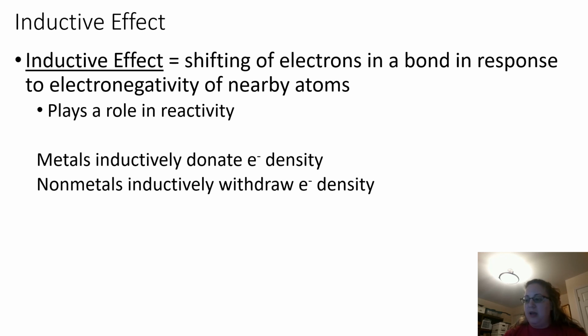So I do want to look at a couple of examples with molecular polarity and talk a little bit more about the inductive effect as well. One of the examples that we're going to look at is carbon bound to 4 fluorine atoms. So there's our nice tetrahedral shape. Remember, fluorine is one of our most electronegative atoms. It is the most electronegative atom on our periodic table. So it is going to pull all of its electron density from carbon to our fluorine. So each one of those bonds is highly polar.